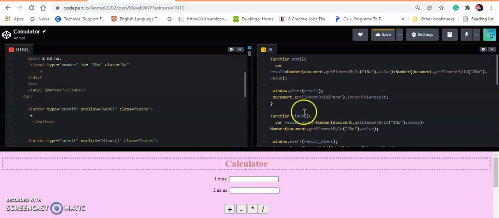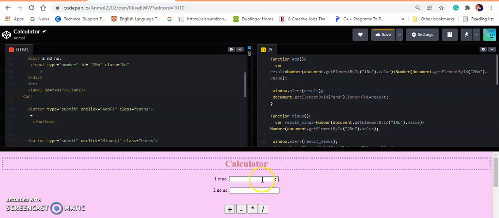Okay, then we will do document dot get element by id number 1. So we will get the element by its id number 1, and then we are going to extract the value, and then we have to add that value to a number. We will convert the second one, which is stored as text, into number 2. Document dot get element by id number 2 value. So we will also get the value of the second one, and we will add both the values. Then we will do window dot alert result. Okay, so then I will put the result variable over here.